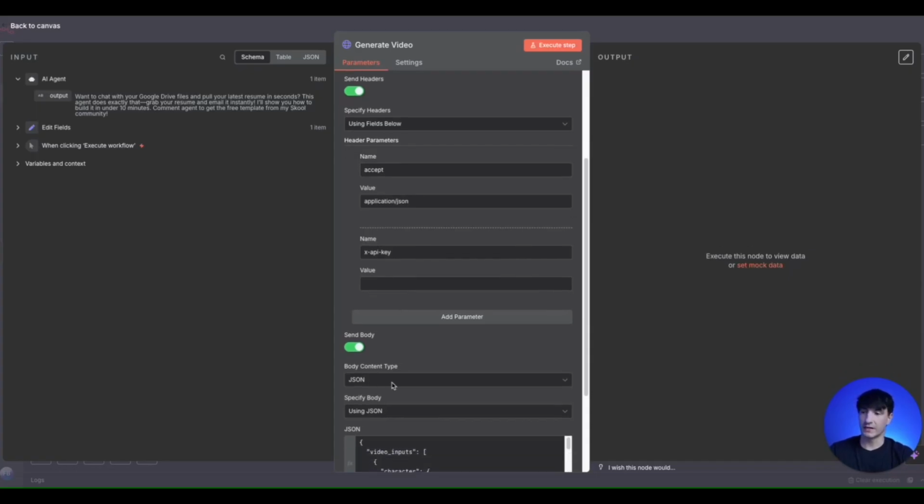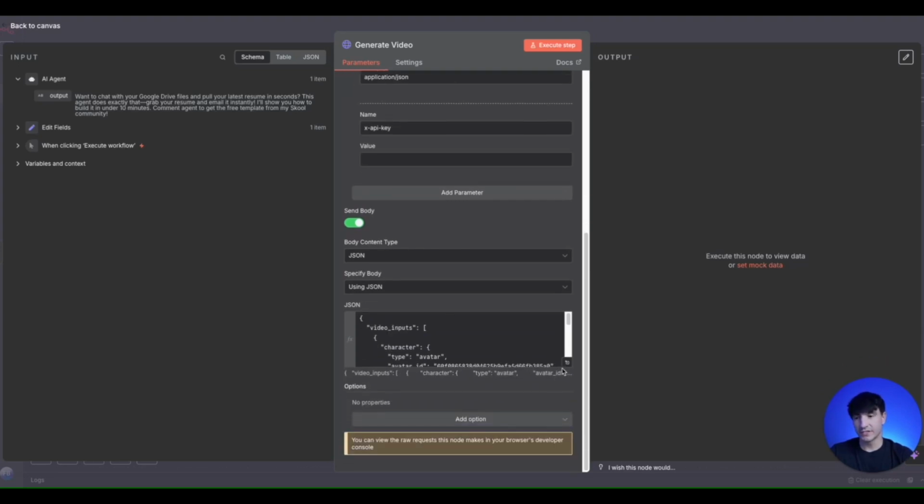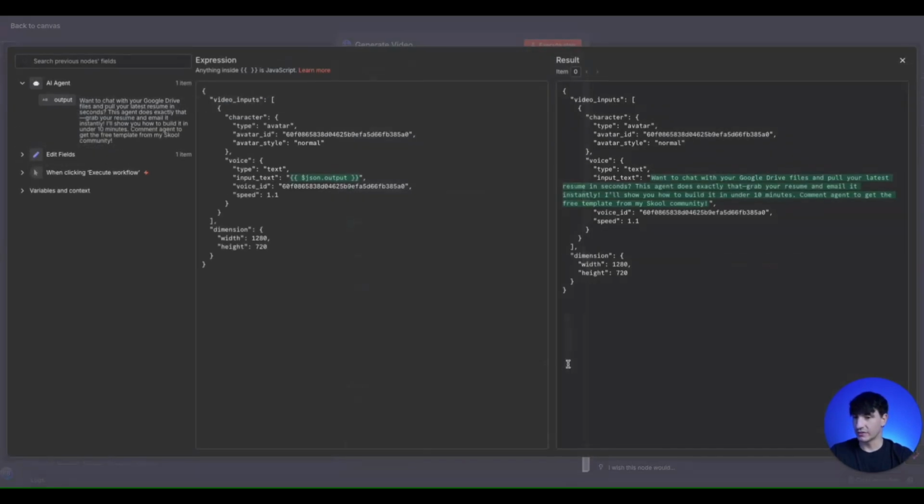You do JSON body content type, and the body using JSON, and here I'll show you this. We have video inputs, voice. This is coming from here, right? So what the AI agent outputs will be what the voice will read, I guess you could say. So we'll drag that here.